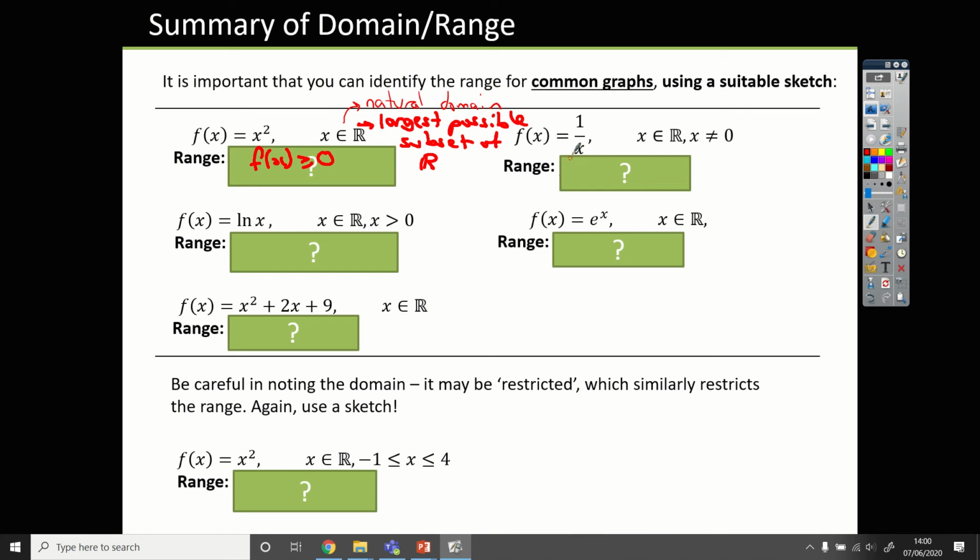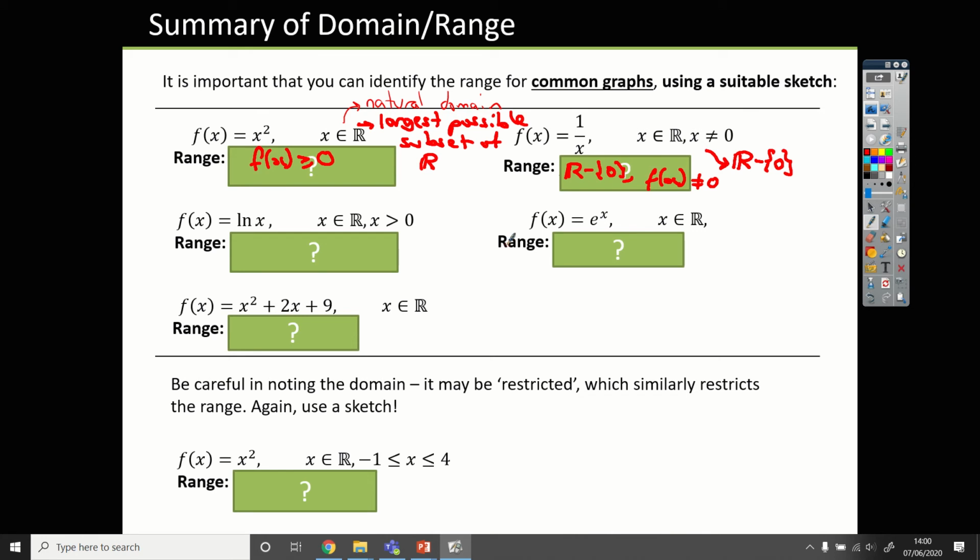Domain and range. For 1 over x, something goes wrong with 1 over x. We can't have 0 in our function. So the natural domain this time is the real numbers except for 0. There is a more concise way of writing this down. If you want to use set notation, I can put real numbers and then minus, so throwing away the set containing 0. That's just the same way of saying the same thing. The range of the function, I can get anything out of this except, again, for 0. So the range is the same. So I could say R minus 0 again. Or to stick with our f of x notation, we can say f of x is not 0.